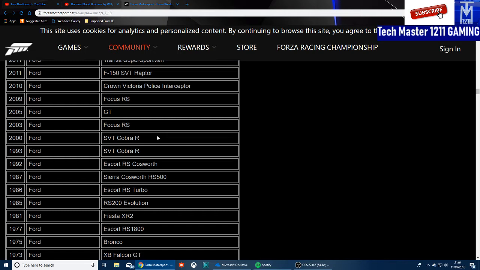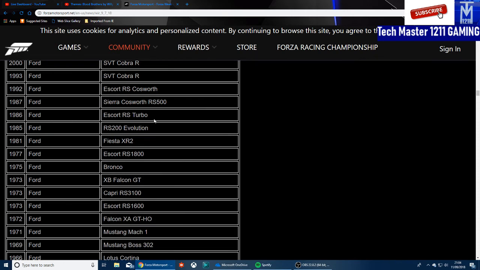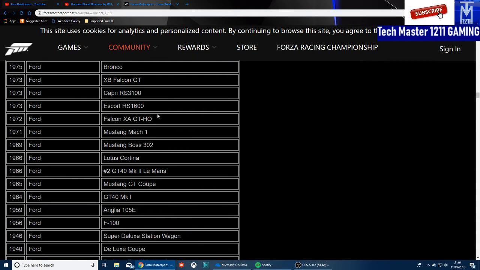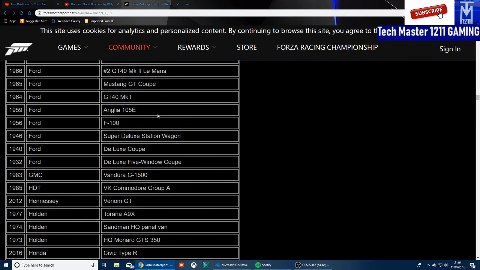So have a look. Ford Focus, more Ford Focus, the SVT Cobra, got two of them. Let's have a look. The Cosworth Fiesta XR2. Oh, Bronco. That's a nice off-roading car. Definitely with the new off-roading that they've got in the game. Nice car to have. So look, Falcon, Mustang, Lotus Cortina. Mustang, some more Mustangs. Wow, a lot of Ford.